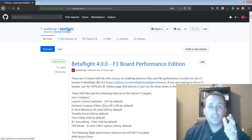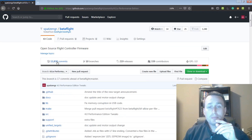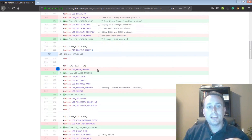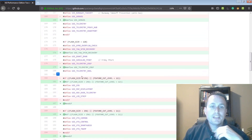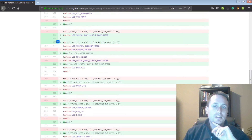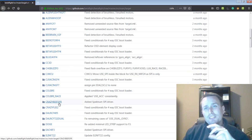To see this more clearly, go into my Betaflight repository, click Betaflight, click branches, go into the 4.0 Performance Edition branch, then go into commits. You can see the last commit '4.0 Performance Edition tweaks.' I added an underscore performance to the text file names. You can go through and see that red is taking out and green is adding in. I basically took out where it's defining and changed that to undefined for acro trainer, commented out servo control, yaw spin recovery, and Crossfire telemetry. Then I removed certain if statements so the code reads through and adds all the performance content.